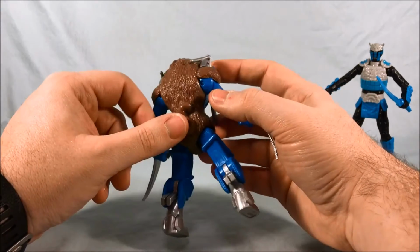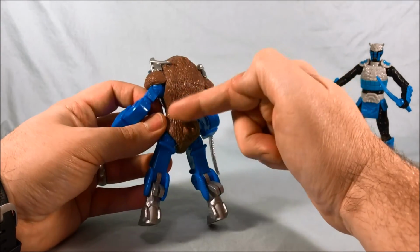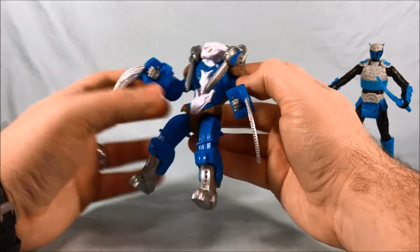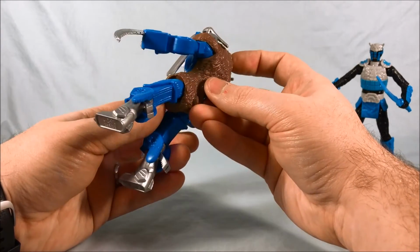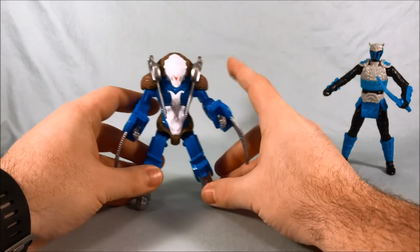Which I think it's just a separate piece of plastic. I don't think that's painted. I think this whole section here is molded in brown. And then the blue section kind of fits inside that. But in any case, I think it's a pretty cool figure.